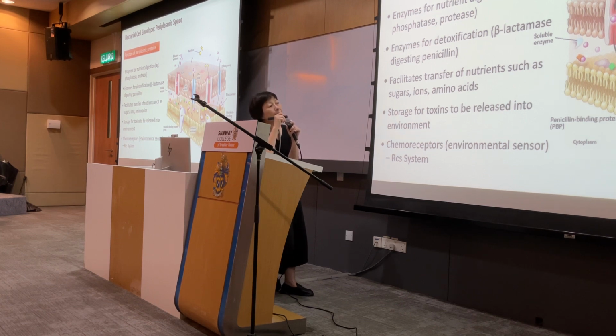When the penicillin binds on this PBP, the PBP is inhibited in its function and is no longer able to be used for making the peptidoglycan. So if you cannot form a proper cell wall, a peptidoglycan, it will collapse. So penicillin is used to destroy the cell wall, which is good because humans do not have a cell wall, so it's only targeting the bacteria.